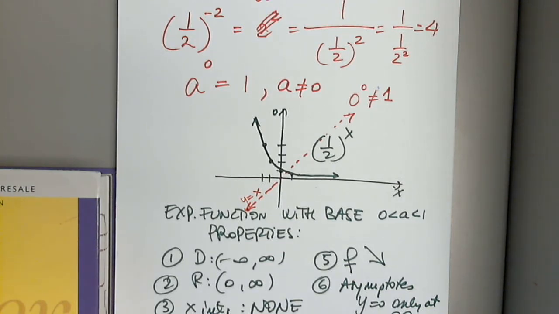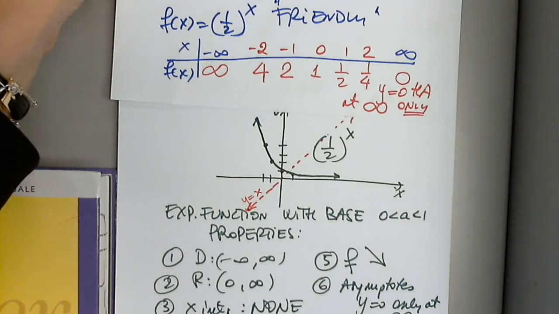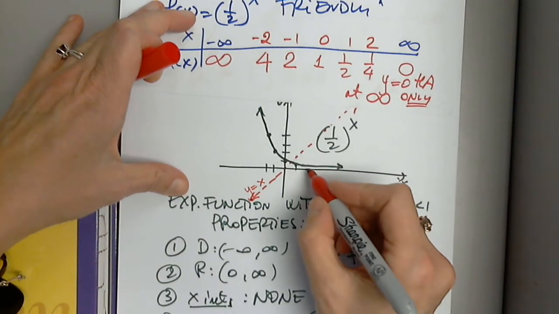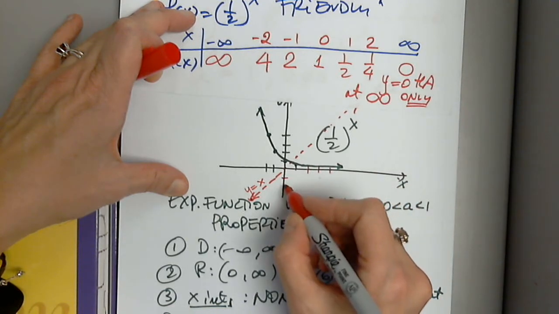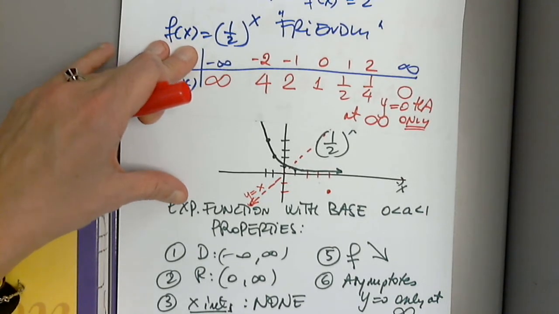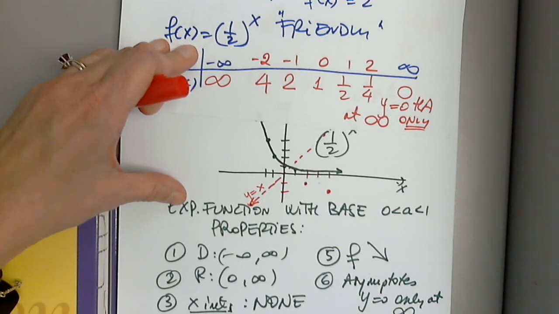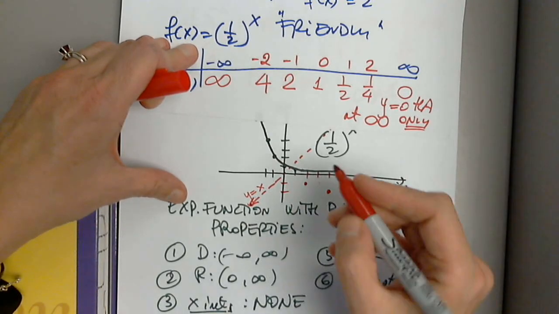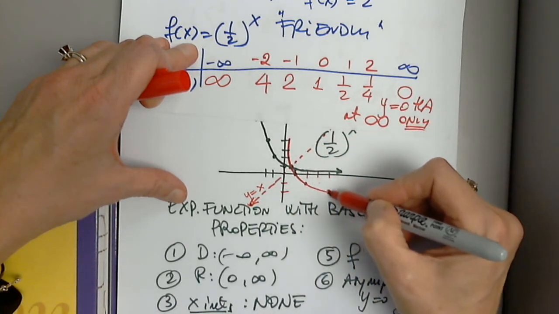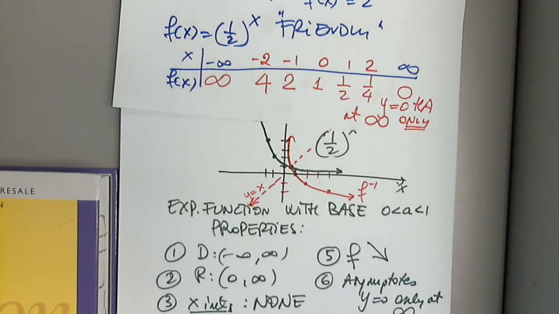Good, so now please give me a couple of ordered pairs that will help me graph the inverse function. 4, -2, awesome. Perfect. Then, very good. Careful. 1, 0. Perfect. That's all I need, and I have this point already. So this is F inverse. For now, we don't know what it is.